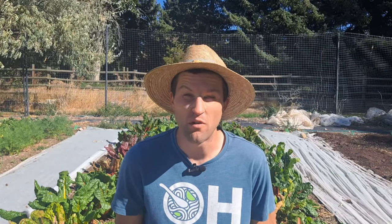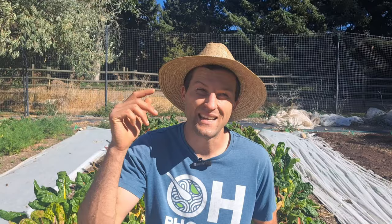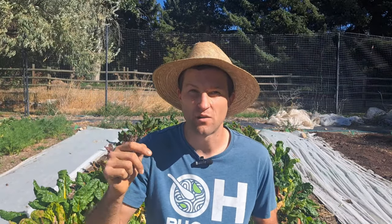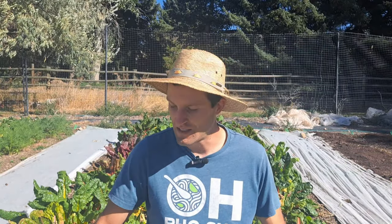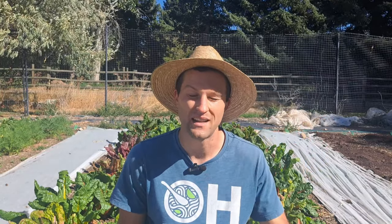So I don't want to have to manually plant every single fall crop a second time throughout the growing season if I don't have to. So what I do is I plant a lot of crops that are going to keep producing food all throughout the season, that are also insanely cold tolerant and will go deep into November. And an example of that is this Swiss chard right next to me. I grow a decent amount of Swiss chard and a lot of kale for the same reasons, and they both get planted halfway through May.